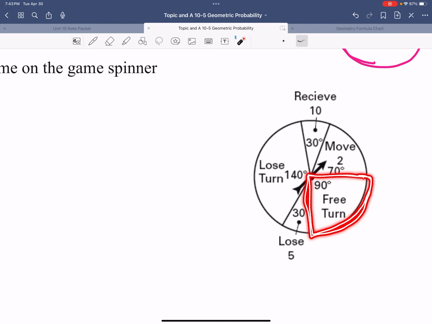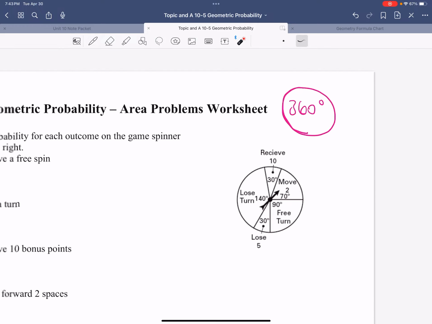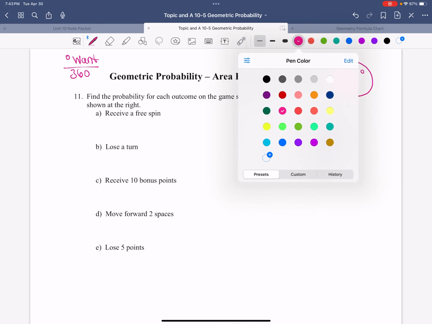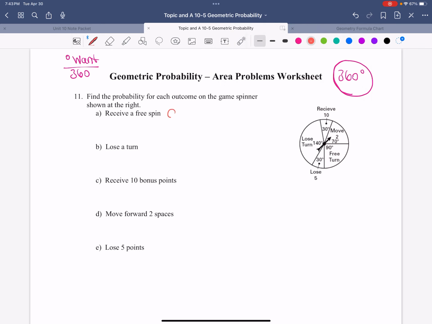Our free turn is going to be 90 degrees. So to calculate this probability, we're going to do the 90 degrees that we want over 360 degrees for the circle. You will type that into your boxes, and that will reduce your fraction to 1/4. You will change that to a decimal, 0.25, and then change that to a percent, 25%.